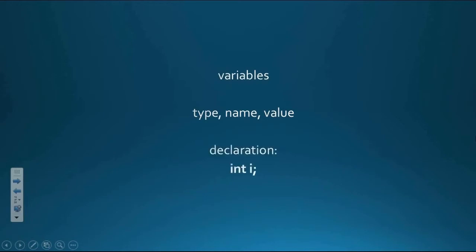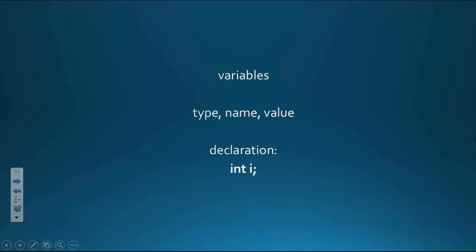So how do you create a variable? Well, it starts with a declaration. And it's simple. You just put the type and the name, and then a semicolon. And if you remember, a semicolon in Java tells you where the end of the line is. So to get a variable, you just say, for instance, int i. What is this saying? It's saying, give me a variable called i, and make it of type int. Int is a specific type in Java, and I'm going to talk about all the various types that Java has in a couple of slides.